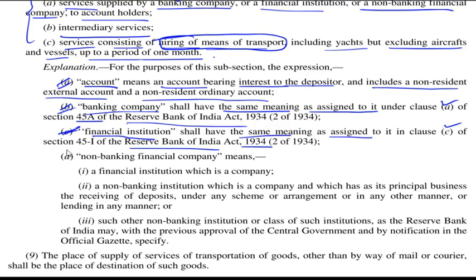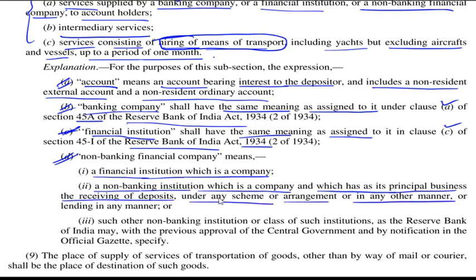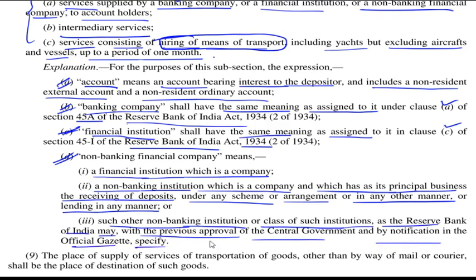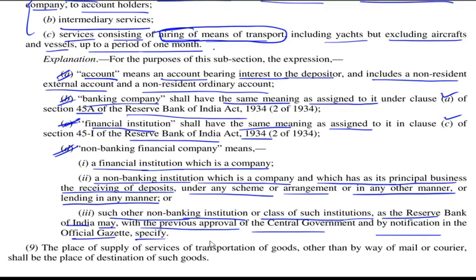1934. Here non-banking finance company means a financial institution which is a company, or a non-banking institution which is a company but which has its principal business of receiving deposits under any scheme or arrangement or in any other manner, or lending in any manner, or such other non-banking institution or class of such institution as the RBI may, with the previous approval of the central government, by notification in the official gazette specify. So these are some explanations.